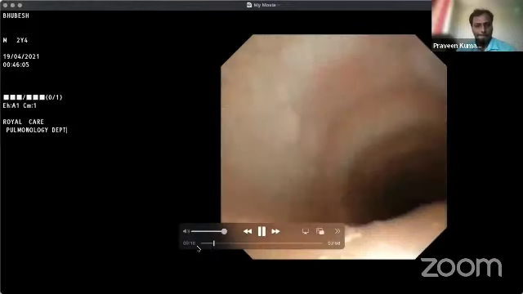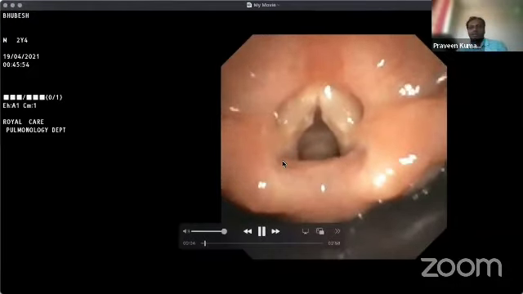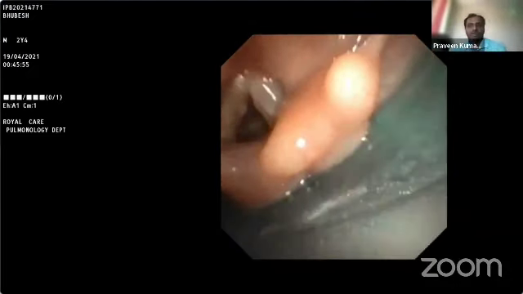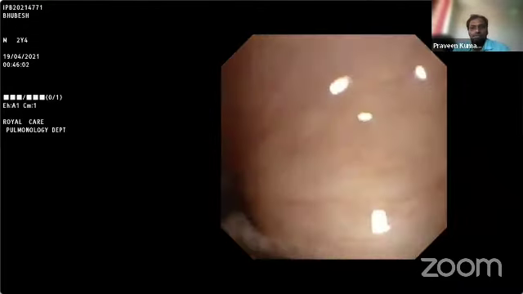I think now it's visible. Yes, sir, it has come. Awesome, now it is excellent. So this is the glottic aperture. When the fiber scope moves in, you can see the movement of the arytenoids when the patient is breathing spontaneously, with minimal movement. So the scope is negotiated through the vocal cord. You can see the adduction of the vocal cord.